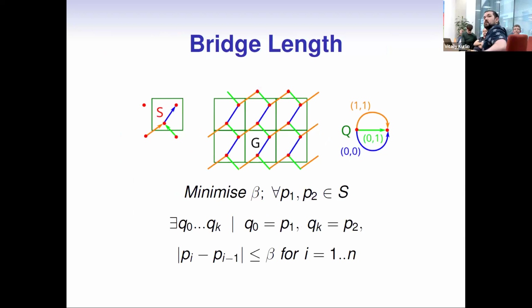So this is just a whole splurge of mathematical notation, but I will briefly explain it in English. When we have our periodic point set, in this case, we're using 2 points within a square unit cell. When we look at the infinite space, again on a plane here, of points, and we pick any 2 points, we need to be able to find a chain between them, and we want to minimize this distance. So this distance is a jump between points, and we want to minimize the largest required jump to connect any 2 points.